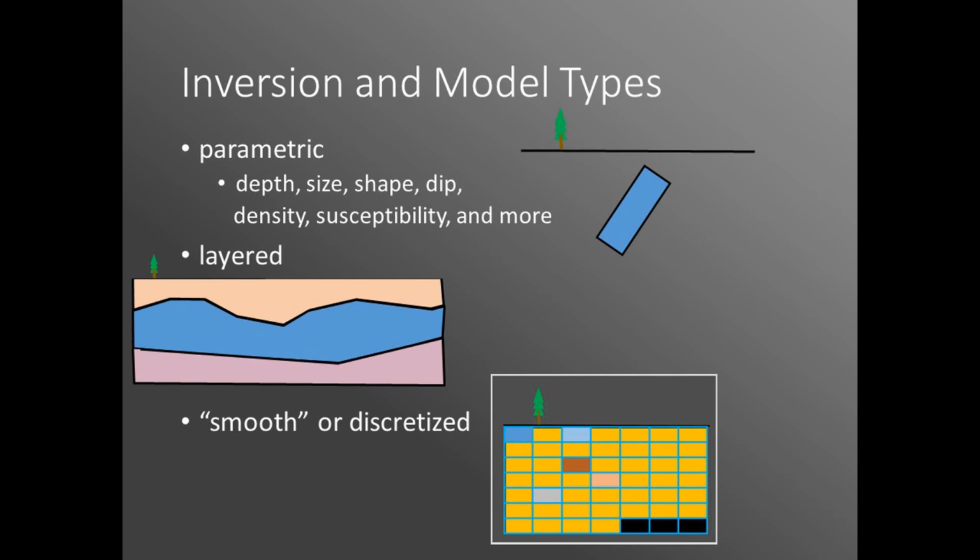And there's a third type of model that's often very common in use. It's called either smooth or discretized. Essentially, you're just dividing your modeling space up into little cells. It could be either just as you go down depth in a 1D sense, or in this case, I'm trying to do a 2D model, you just have this cross-section of little cells. Or in 3D, you can imagine cubes, and sometimes they're rectangular, they can be any shape, there's lots of fancy things that come.